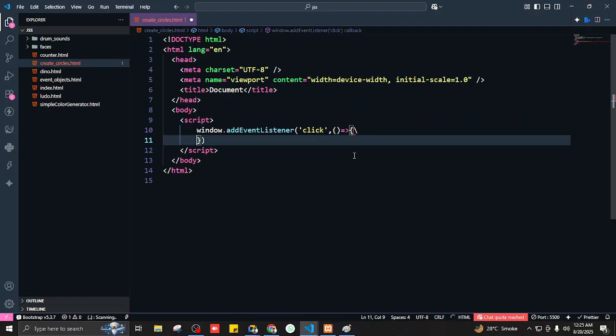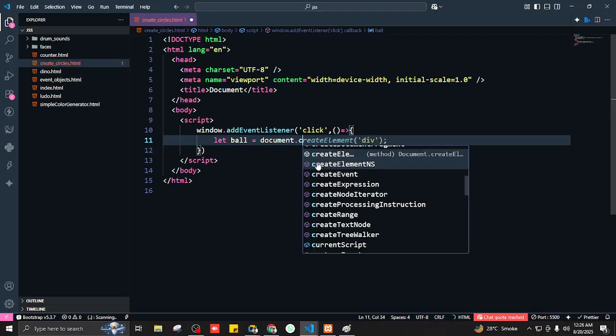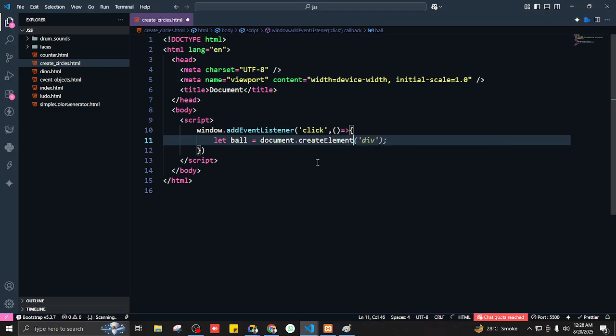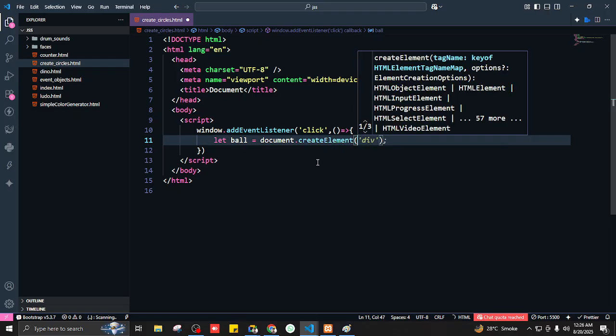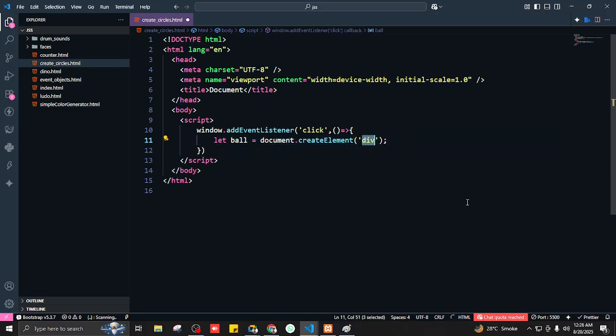So what do we want to do? We want to create a new element. So I'm going to say let ball. So let's make a variable ball. Like I want to create a variable with the name of ball on every click, and I want to create an element using JavaScript. So how do we create an element? You guys have told just now. Document. Good. And then very good. createElement. So which element do we want to create? What is a ball? Yeah, a div. Element is a div. Okay.